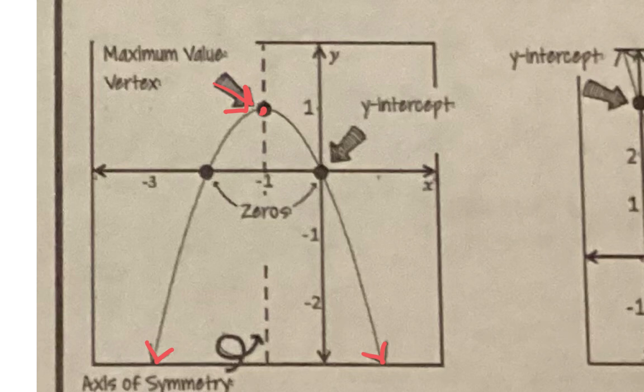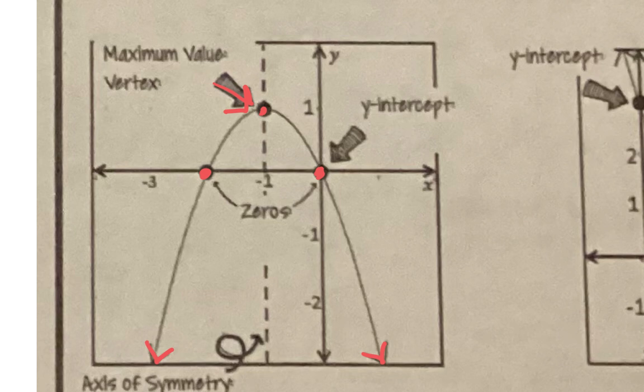Let's look to see where we cross the x-axis. I'm looking here and here. These are my zeros. When I'm on the x-axis, my y value is 0. My x value will be wherever I cross the axis. So that's where the zeros come from. What is the value of y? It's 0. We can use that to solve for x, and thus we call those zeros.